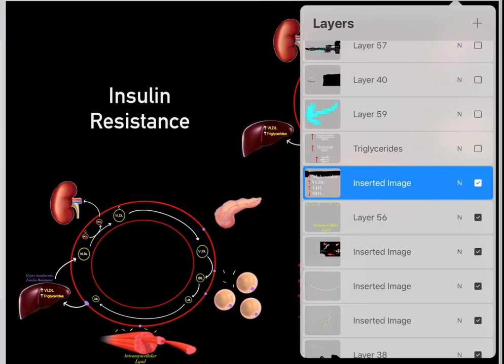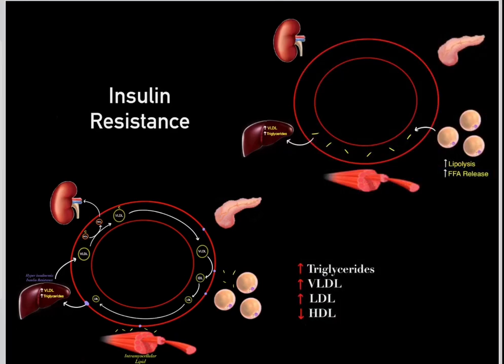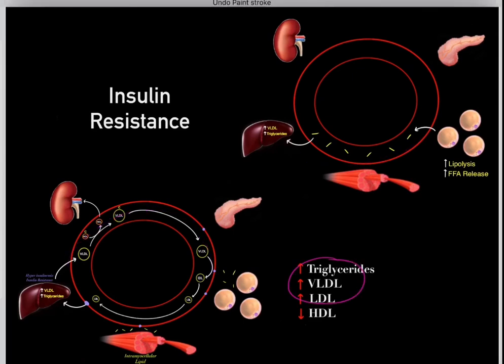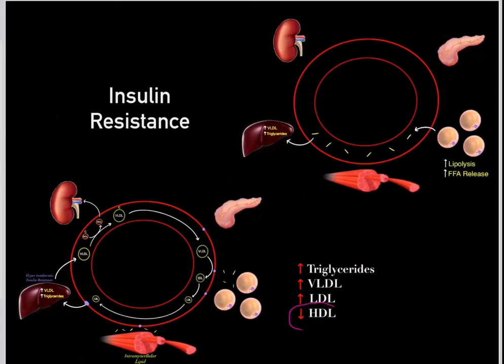So this is going to lead to certain biomarkers. For example, excess triglycerides, VLDL, and LDL. Because again, this cycle is constantly activated. And again, that's also going to lead to low HDL, which again, we explained why that happens, because high VLDL essentially reacts with the HDL and leads to the HDL being cleared out by the kidneys. So all of these biomarkers are really just a sign of insulin resistance.